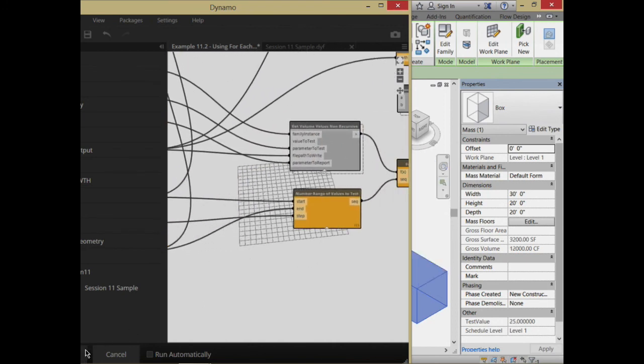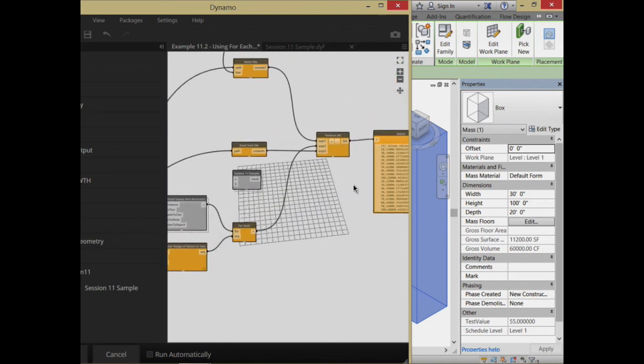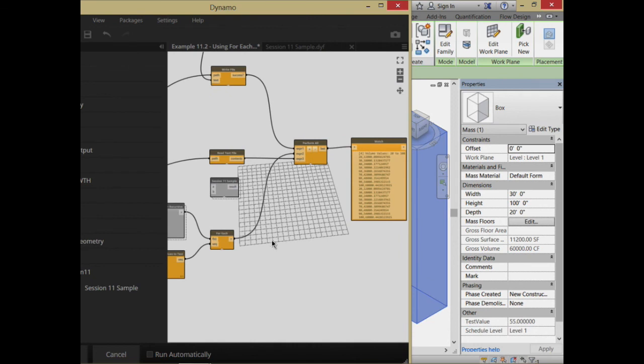So when I run, watch again, I'll run it again in terms of what's going on. It's going to start at a value of 20, or really, it starts at wherever we left it. I'm going to run it. And you can see it's rotating through all these different height options. And as it's going through and changing all these different height options, it's just grabbing that value right there, the gross volume. So what actually happens to that? It comes over and gets written to a text file.